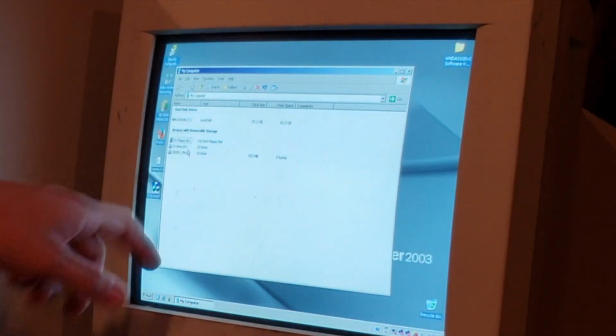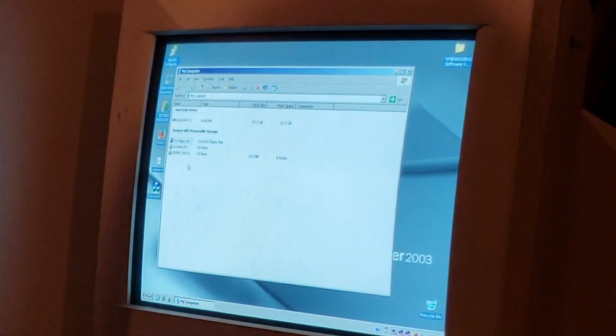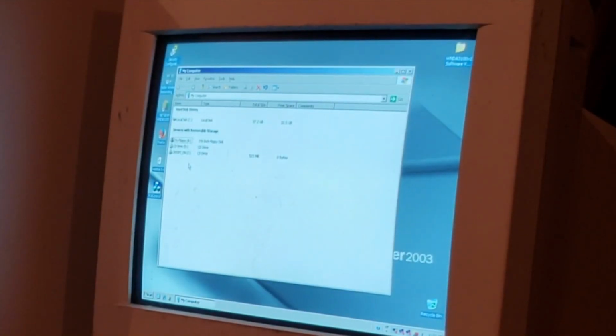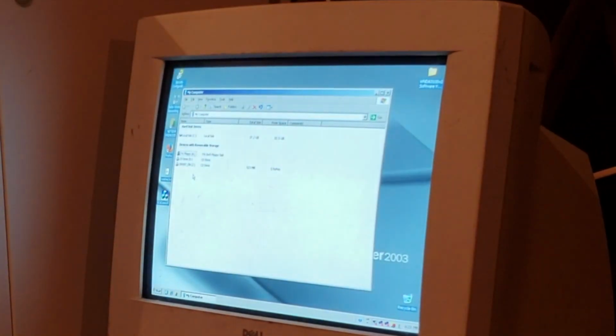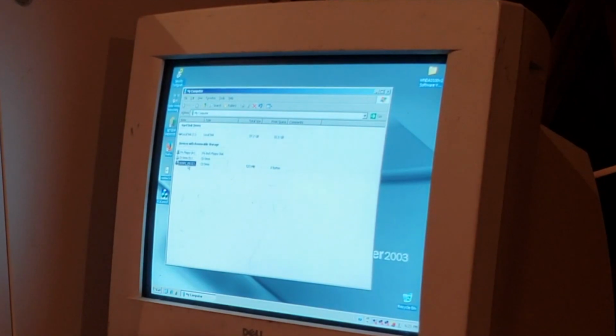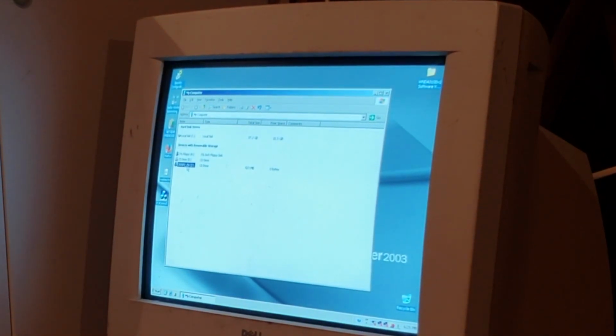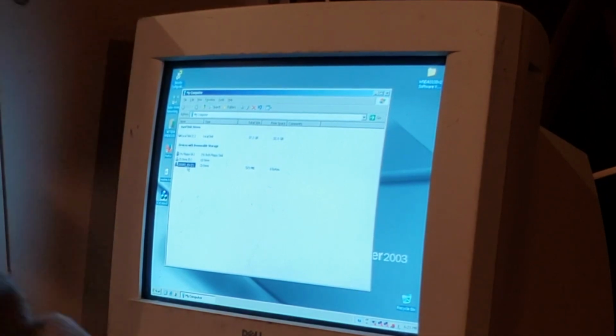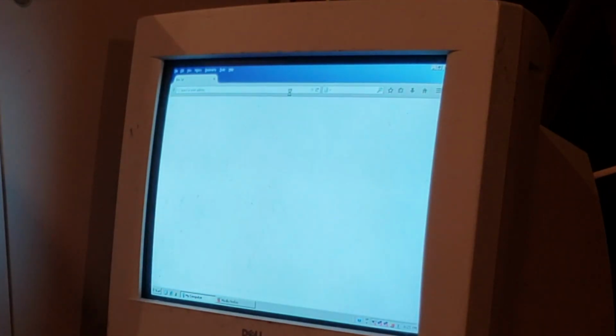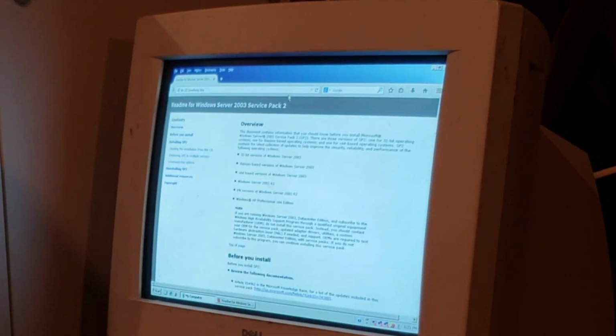And you can see right here, I'll zoom in for y'all, since it's really tiny. Sorry about that. But under Local Disk C, drive Z, it now appears as a CD-ROM drive. Go ahead and click on it. And it goes ahead and brings up the guide for Windows Server 2003 Service Pack 2. I talk too fast and it always jitters up, but whatever.